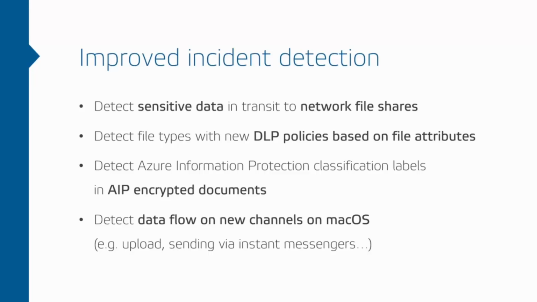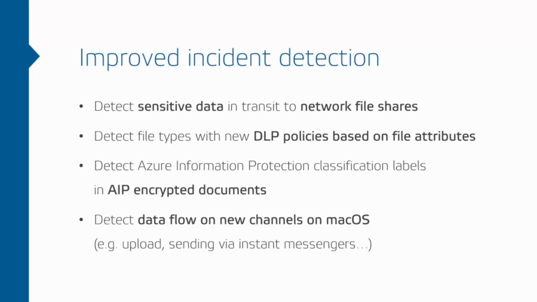And in case you are using macOS, I have good news for you. We are still working on Mac, and we have added new data flow channels to be checked. And now we have more granular information about uploads, sending files via instant messengers, and some other operations. So this is all about incident detection, but the topic of the version was incident detection and investigation.